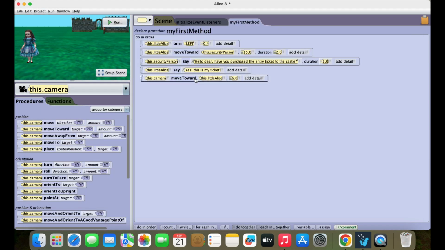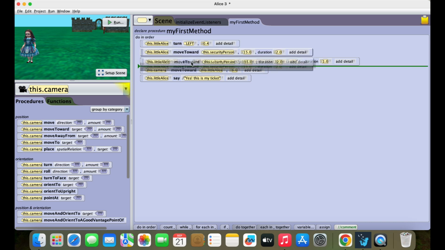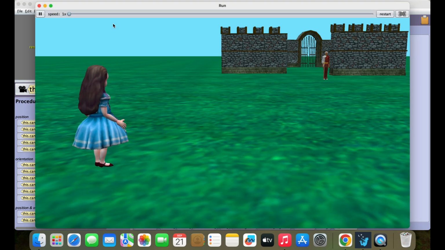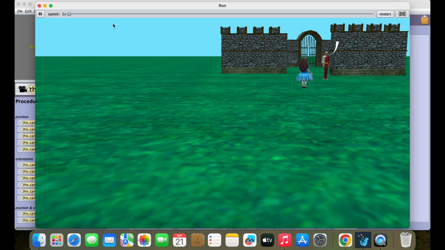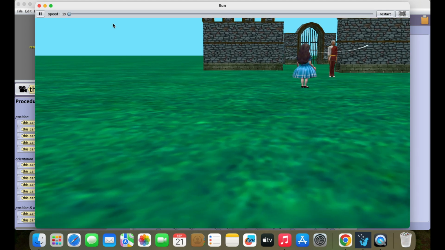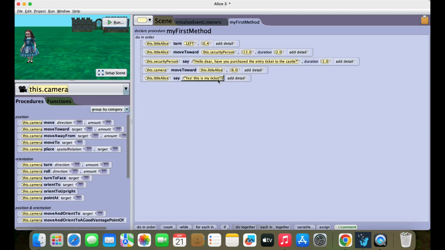But let's say we want this particular camera to be before the dialogues itself. Okay, so we can do that as well. Yeah, okay, so let's just run now. Okay, now the angle should be changed. All right, it was just below the other one, but it is okay, fine.